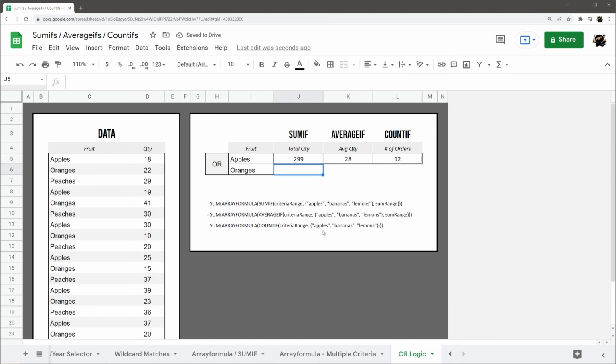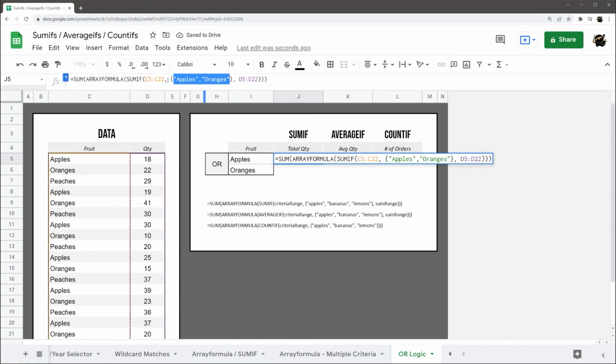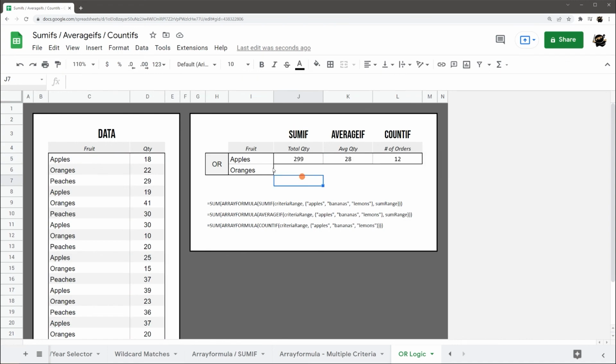All right, so that is it for today. Actually, before we go, let me just show you. You can do the same thing manually here. Apples, oranges, just like that. I just want to show you that real quick, in case you're wondering how to do other values. You can do the same thing here if you wanted to look at order amounts and stuff like that.